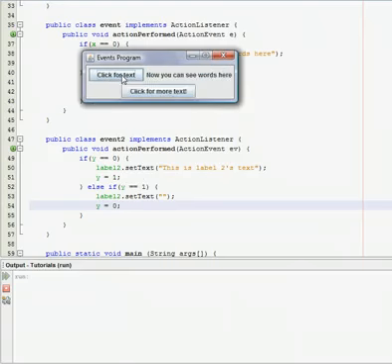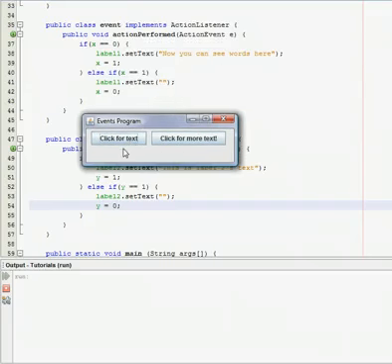You can see, you can click it, and the text will appear. Click it again, the text goes away. Appear, go away, go away, appear, appear. And these buttons work independent of each other. So I click this one, and only the label 2 pops up. I click this one, only the first label pops up. I click both of them, both labels pop up. So that's basically what I wanted to show you in this one, is that you can make it so one button does one thing, another one actually does another thing.